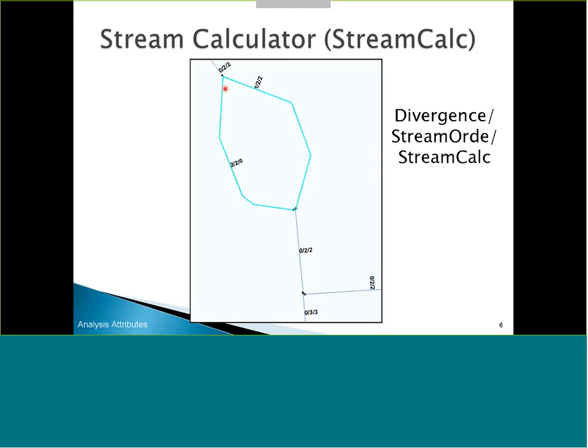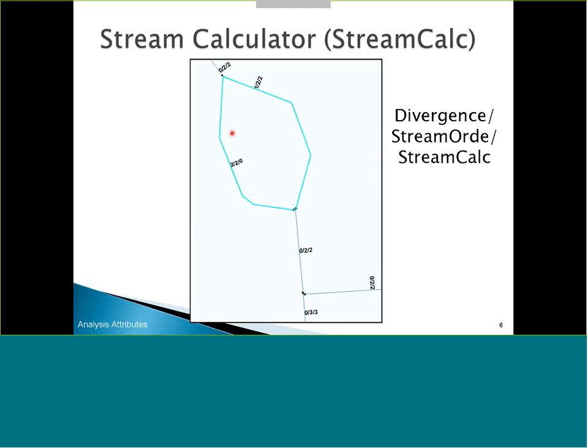But here we are at a divergence, and when we hit a divergence, that's where our algorithm changes from what Strahler would do. Strahler's silent on what to do here. What we do is we propagate the stream order down all the paths. So in this case, stream order 2 goes down both paths.